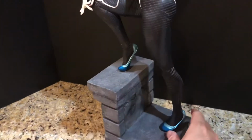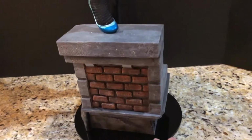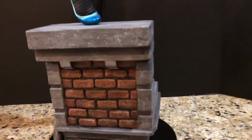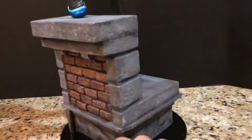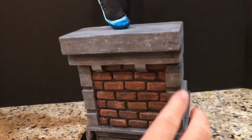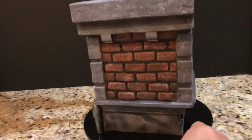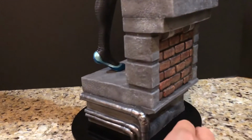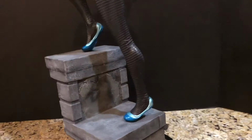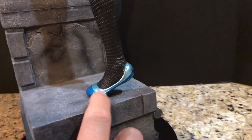Let's go over it little by little. One of Salt and Pepper's best. So here she is on the rooftops. The base itself is very nice, simple. It's obviously on the roof, you can see the stonework here. You can see the brick layout over here. Excellent detail, nicely painted. You can see the pipes. And then she's stepping onto it. You can see her shoes.